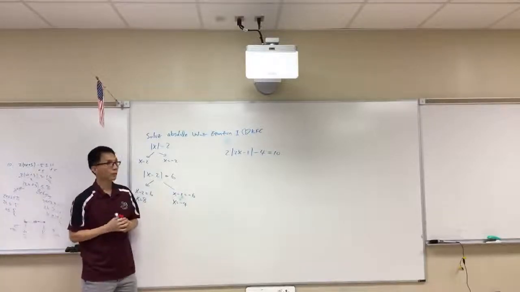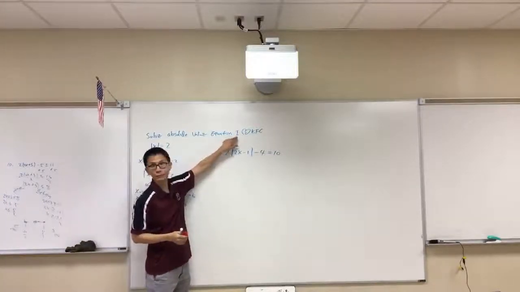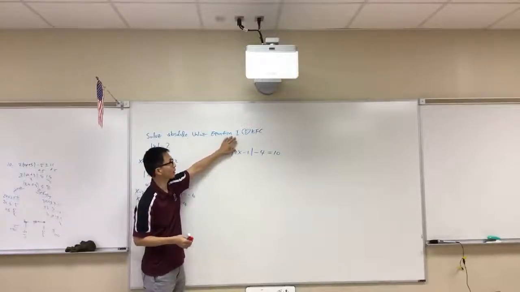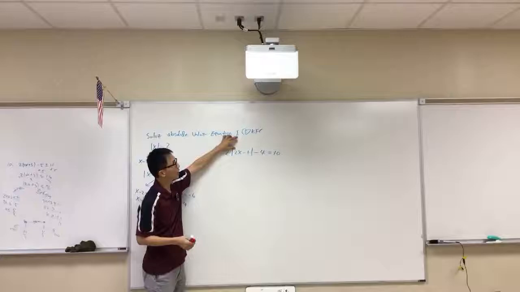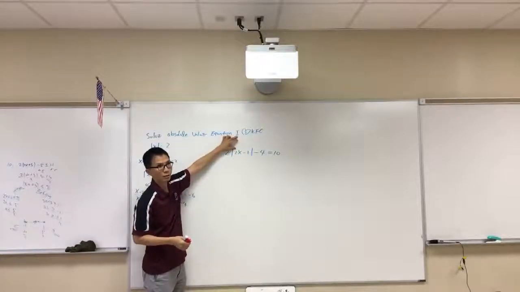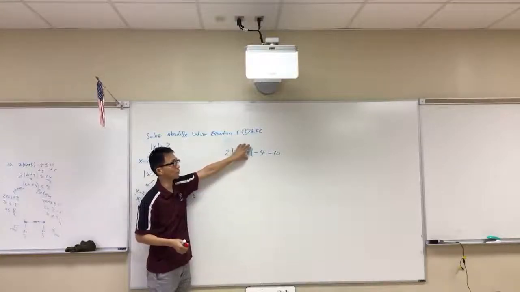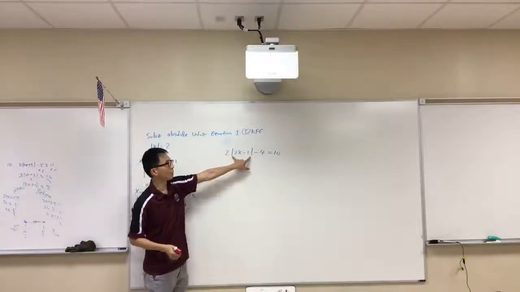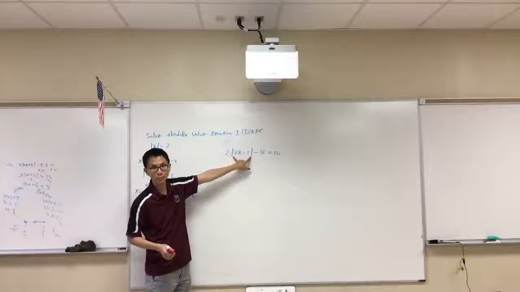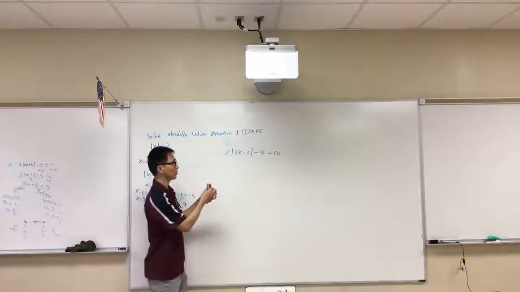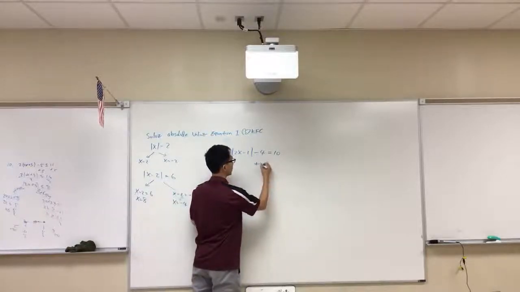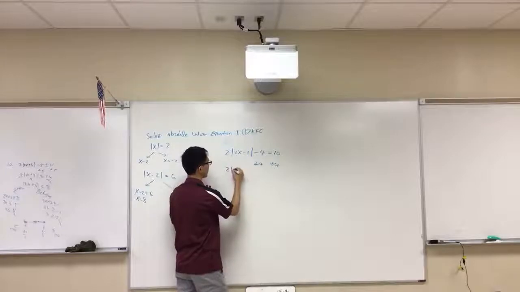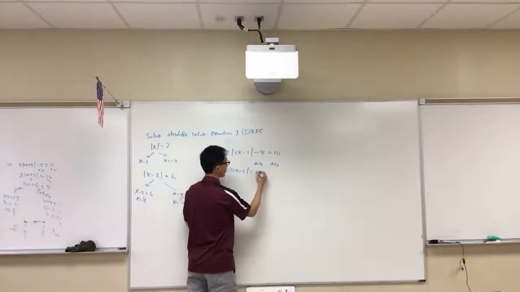Okay. So when you think about this, you start with the I, and I actually tell people that I stands for isolation. Isolation means you isolate the function. This is a function, the absolute value. I'm gonna isolate the absolute value so I get this by itself equal to something else. Does that make sense? So what do I do first? You add 4 to the other side. Good. So that is gonna be 2 times the absolute value of 2x minus 1 is equal to 14.